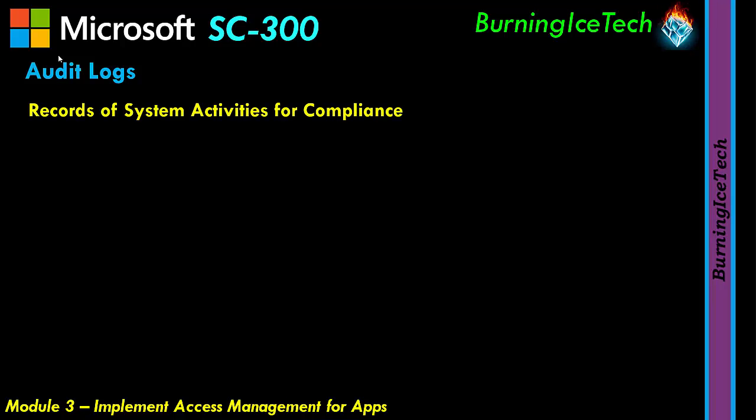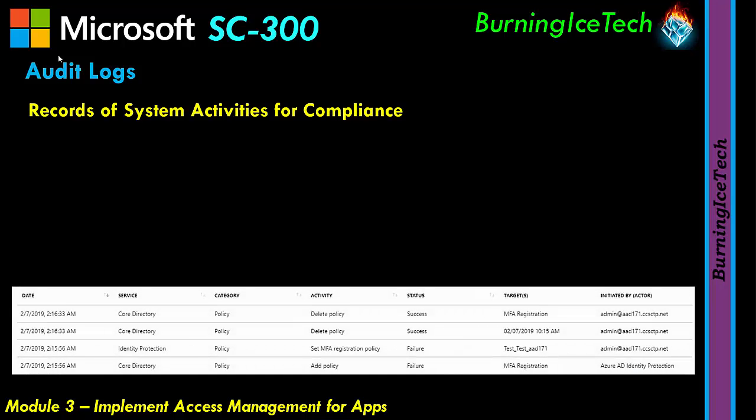So these are records of system activities for compliance. There's a picture for you guys at the bottom. If I go back to my portal now, which I'm not going to do just yet, mine's probably going to be blank because mine is a blank tenant. There's nothing going on. The whole idea is it's supposed to show you logs of things that have been happening. With mine being blank, there's obviously nobody on it and nothing has been happening on it. So you're not going to see anything on mine.